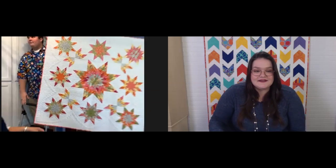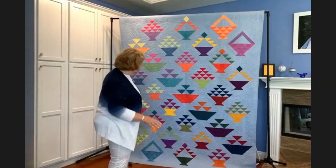The Lone Starburst classes at AQS shows almost always sell out first, so I know people love them. I've made about 18 of these quilts and have never used the same layout twice - there are so many different layout options depending on how you rotate the blocks. You can get all kinds of different designs, some very modern long strips. It's like a log cabin block but with really cool layout options.